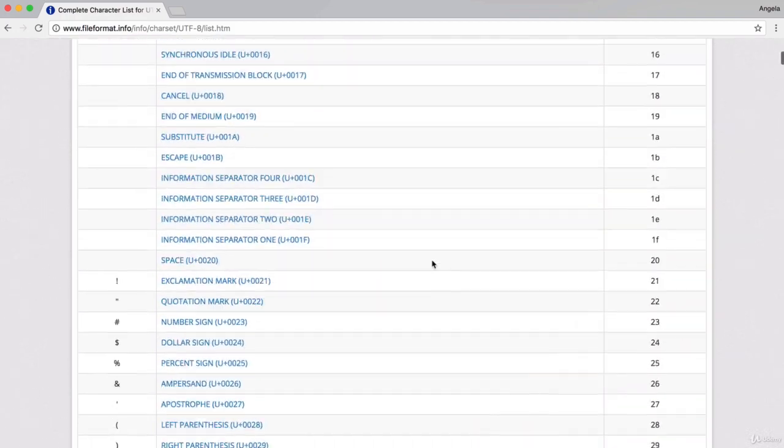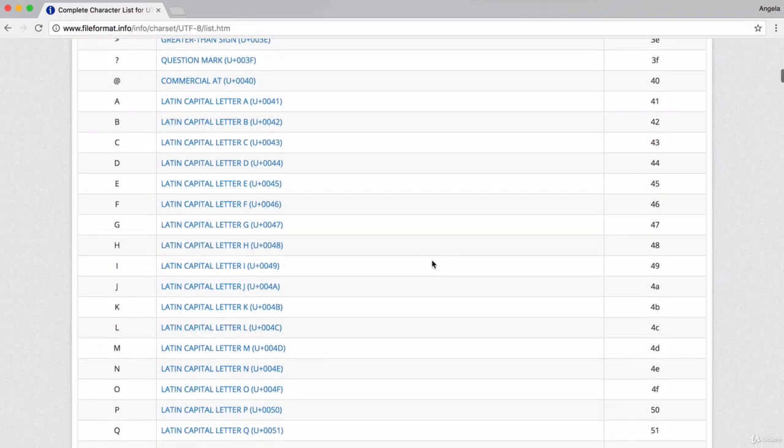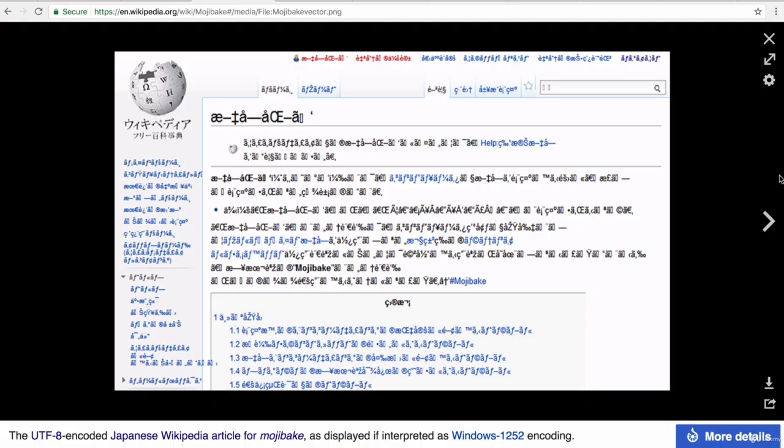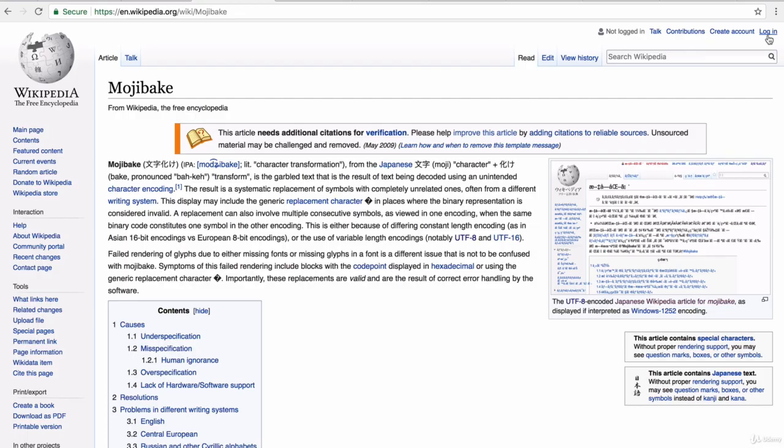This is basically a list of all the available characters that we can use inside our website for it to be rendered correctly. Sometimes when you open up a web page, especially in an outdated browser like Internet Explorer, or an email that you got from a Bulgarian friend, you might see some of the characters being jumbled up like this. This is called mojibake, a Japanese word that stands for characters that are transformed. It occurs because your browser is trying to render the characters using the wrong character set.